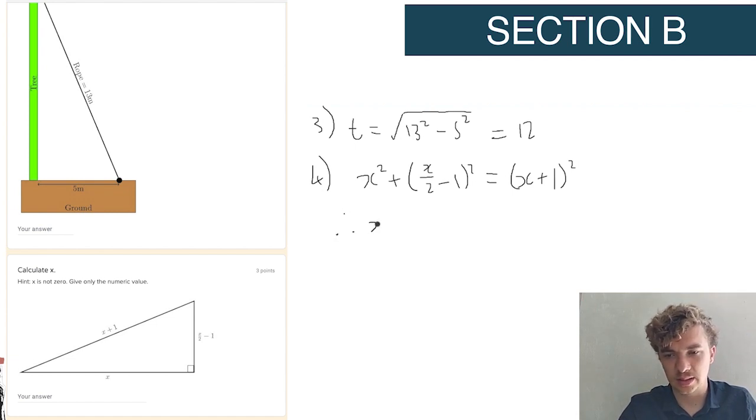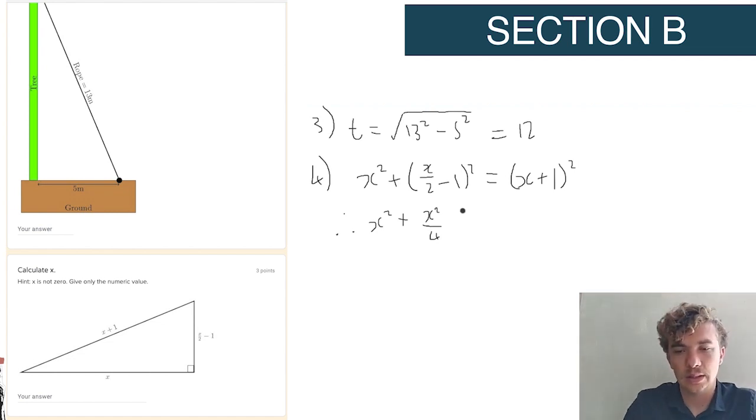So we know that x squared stays the same. And now you need to say that x over 2 minus 1, everything squared. So that is this term over here squared, so it's x squared over 4. And then you say then that x over 2 times minus 1. And then there is going to be 2 of those. You can write it out first if you want, but I'm just going to do it in one step. So there'll be 2 of those of the x over 2 times 1, and then minus 1 squared is just plus 1. Everything is equal to x squared plus 2x plus 1.